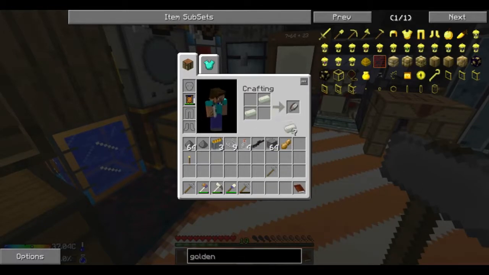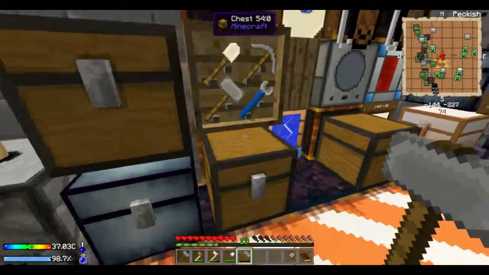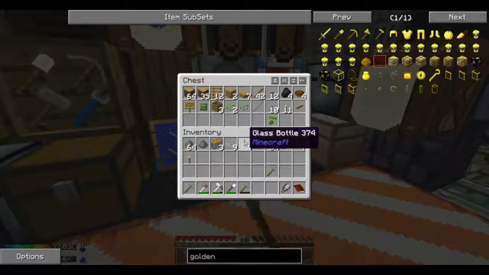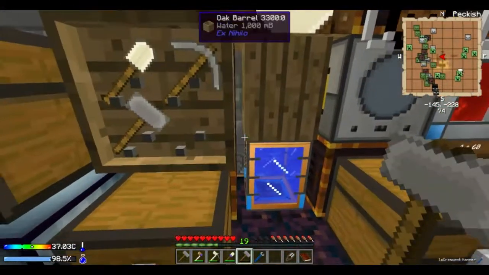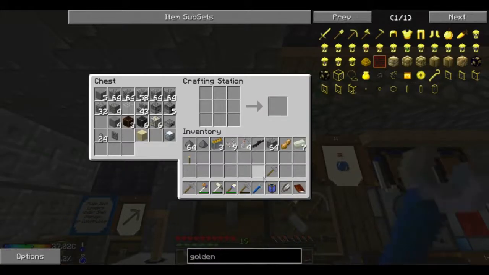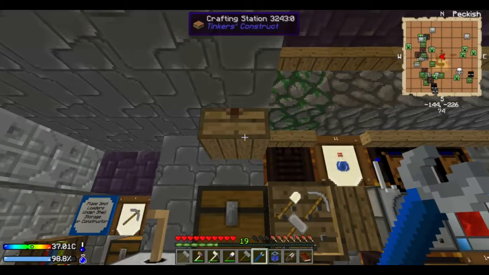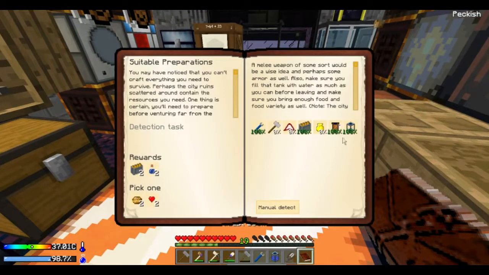So, Invar shears is one of the things we need to make. There's some Invar shears, lovely. We need to make an Invar hardened portable tank. So what we'll do is take this portable tank that we got given from one of our quests, and it should be okay to upgrade it while there's still water in there. Yep, there we go, hardened portable tank. That gives us our hardened portable tank for that.